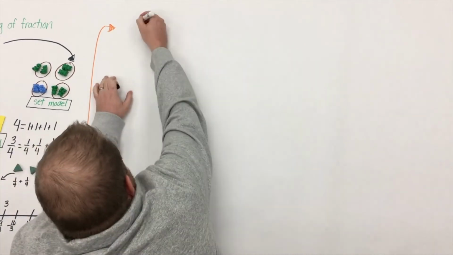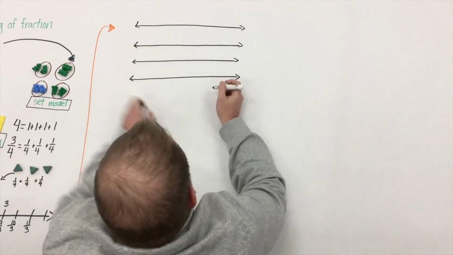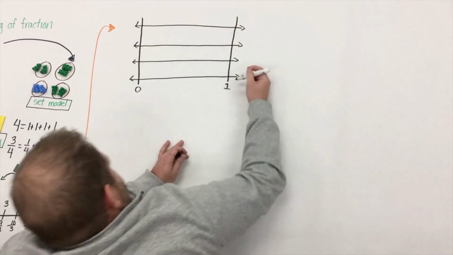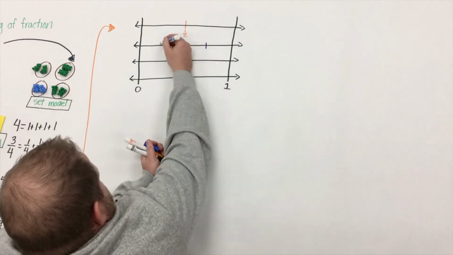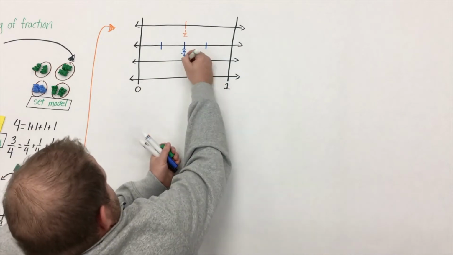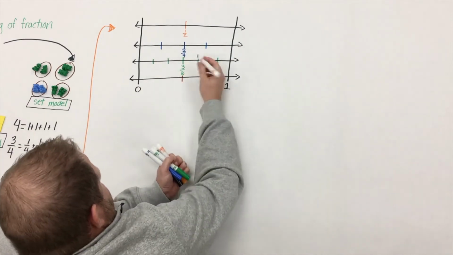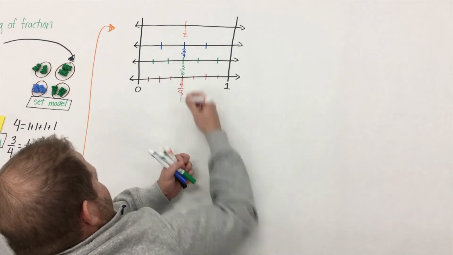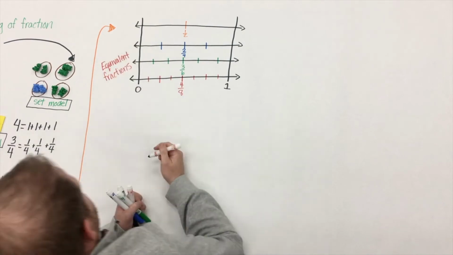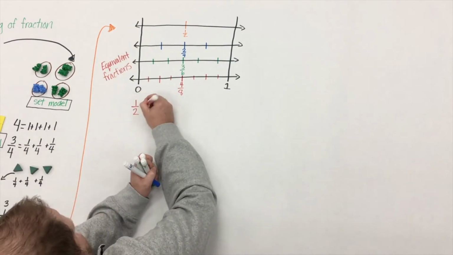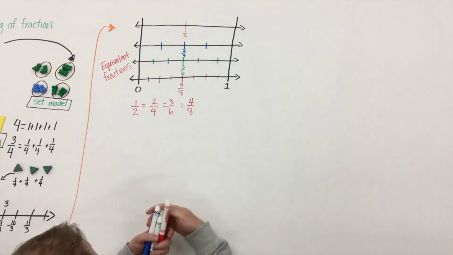So as students begin to learn dividing in parts of a whole and partitioning up shapes, they begin to explore this idea of equivalent fractions. So here we're going to take 4 lines and we're going to divide them up. We're going to partition them all into equal parts. And as we partition them all up into equal parts, we begin to see that, hey, some of these line up a little bit. Here students are beginning to explore the idea of equivalent fractions. So 1/2 is equal to 2/4, which is equal to 3/6, which is really the same as 4/8.